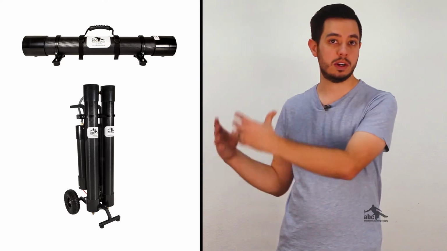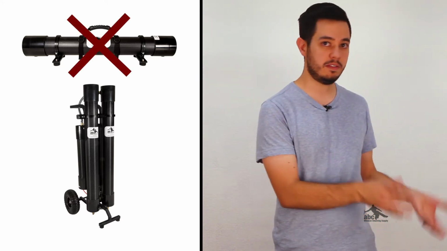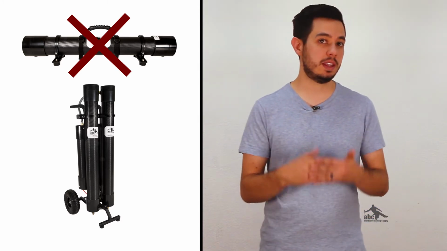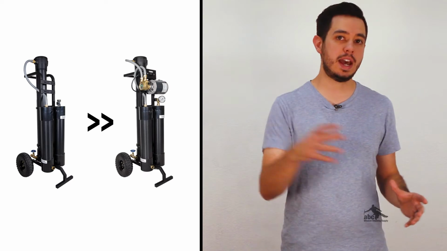A lot of people, when they're first starting out, would like to purchase one of the less expensive starter systems. But if in the future you decide you need more flow or you want the higher efficiency, then you'll decide, hey, I'm going to buy this bigger, more expensive system, and you won't have a use for the first one that you got anymore. But if you get a system that is upgradable, you can start with the lower end system, and then when you decide you're ready for it, instead of replacing that system, you can just add components onto it. Now, there are a variety of systems out there that allow for upgrade options, including our SG series, our NXT series, and the IPC HydroCart.